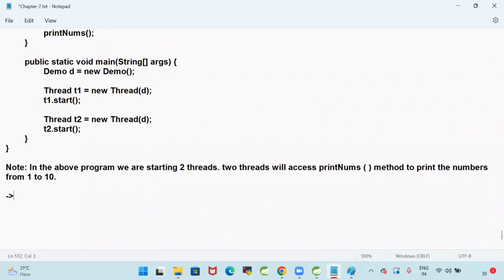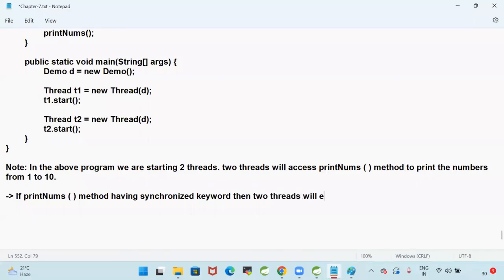If a print numbers method has the synchronized keyword, then two threads will execute the method sequentially, one after other.